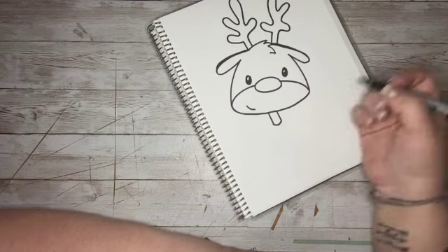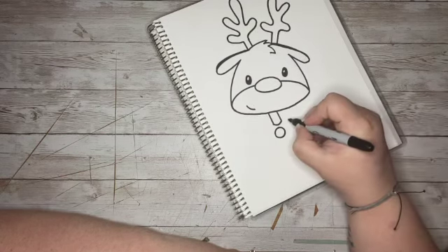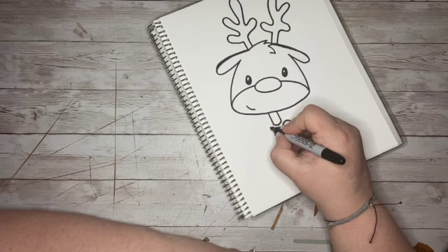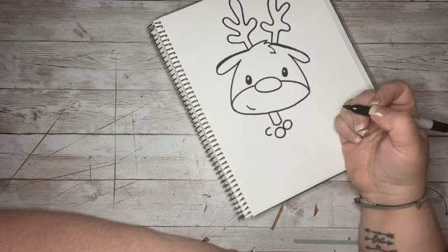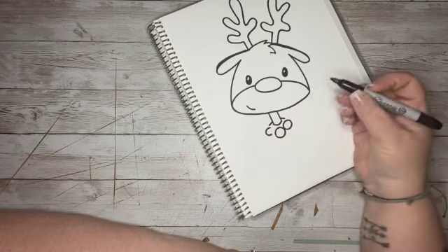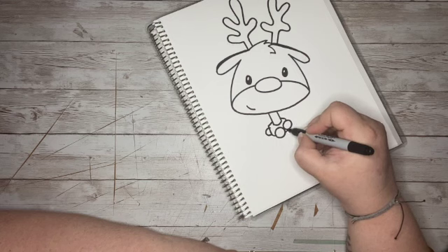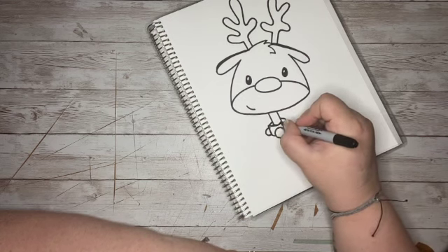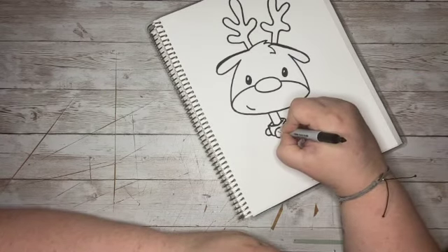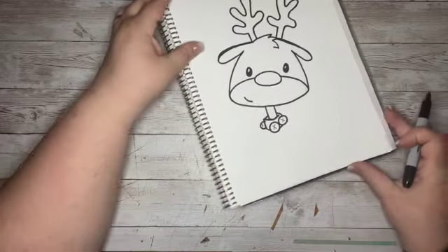Before I draw in the collar I'm going to draw a circle right down in the middle for one jingle bell. Then over to the side a second jingle bell, up a little bit so it's kind of diagonal. And over here I'll draw kind of a C shape — that one is kind of on the other side. Then I'll come down in a diagonal and around. That's his little collar there. On each circle you put an X and you get a jingle bell look — now he's got a cute little jingle bell collar!